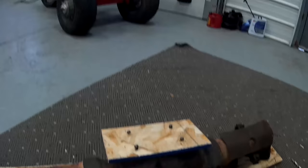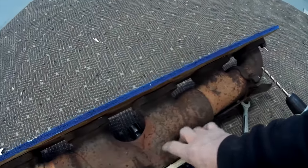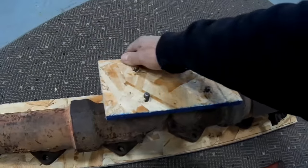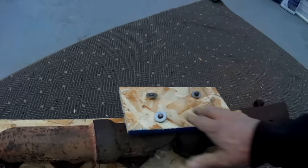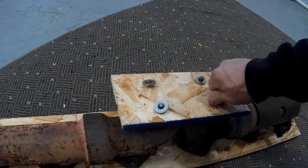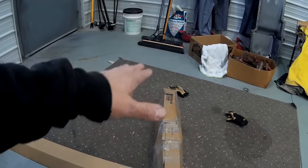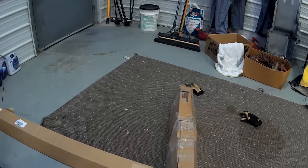This is the exhaust manifold being shipped to Tim in Tennessee for his 1693. It's a used one in good shape with no cracks. Jeff bolted it to some 7/16ths OSB on the bottom, put a piece on top to protect the top flanges with washers and nuts, then wrapped it in cardboard. He put bubble plastic on top, bolted it to plywood with a plywood piece on top protecting the flanges, and taped the crap out of it, hoping UPS can't damage it.